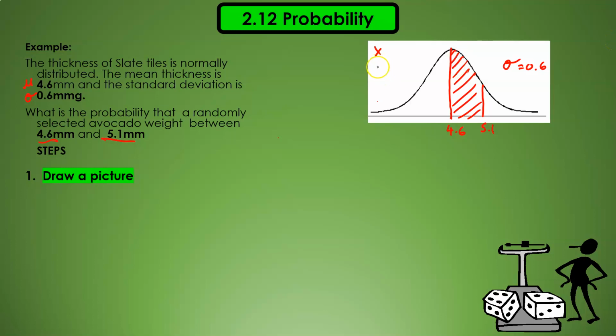So now that I've put in what I need to work out this probability, I need to think about the z value, to show the difference between the x and the z. I'm going to change the color to black. First of all, we know that the mean is 0, and we know that the standard deviation is equal to 1. Now 5.1 is the one that we don't know. So that's the situation we've got. We've got to work out what 5.1 is in z values, and to do that, we have to calculate the z score using our formula.